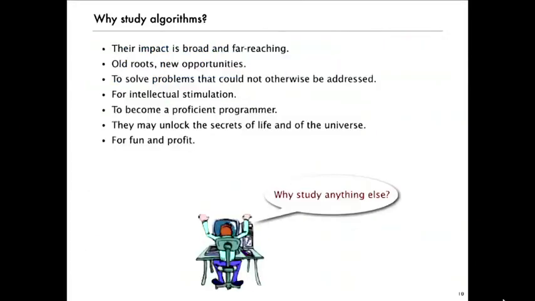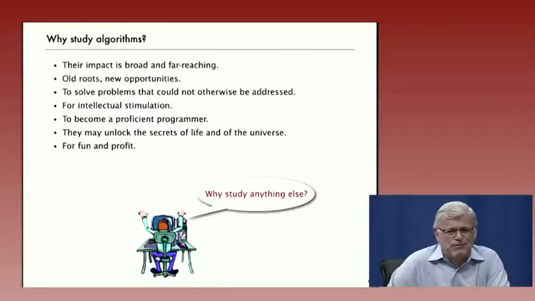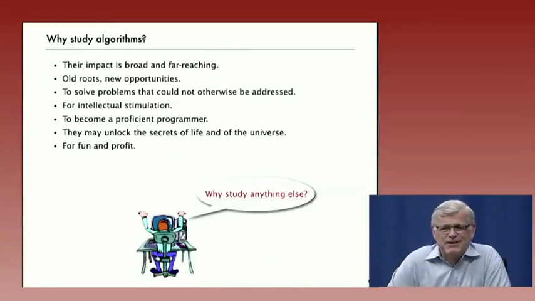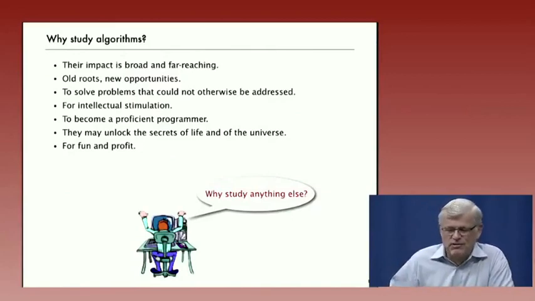So here's a bunch of reasons that I just went through for studying algorithms. Their impact's broad and far-reaching. They have old roots and present new opportunities. They allow us to solve problems that could not otherwise be addressed. You can use them for intellectual stimulation, to become a proficient programmer. They might unlock the secrets of life and the universe, and they're good for fun and profit. In fact, a programmer might ask, why study anything else? Well, there's plenty of good reasons to study other things, but I'll submit there's no good reason not to study algorithms.